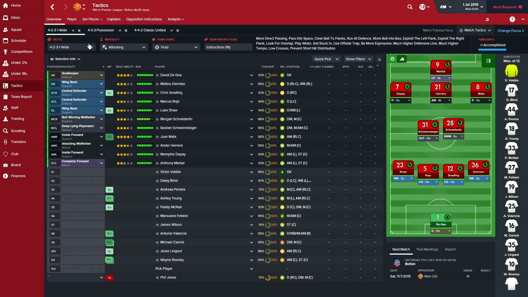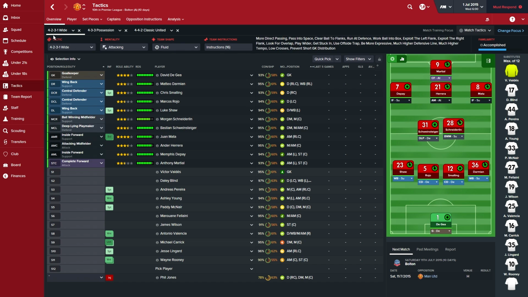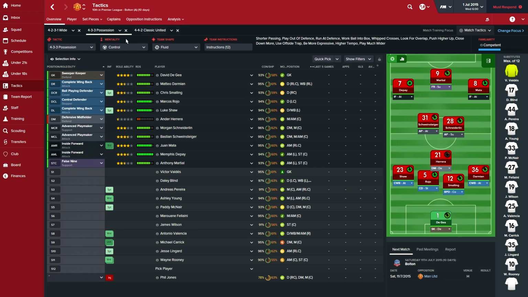A 4-2-3-1 attacking, obviously a very common tactic nowadays. Sort of like Louis van Gaal's, however not as defensive, more so the shape, the formation, to be honest. We have a 4-3-3, Pep Guardiola style, tiki-taka football. Obviously, this team is subject to change. This is just my best players in the positions. I want to play the 4-2-3-1. Obviously, I'll change that once we get to that.